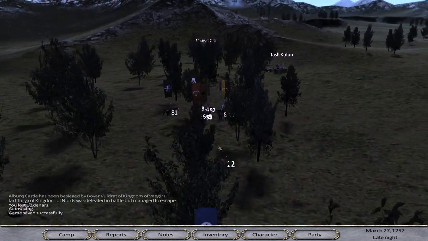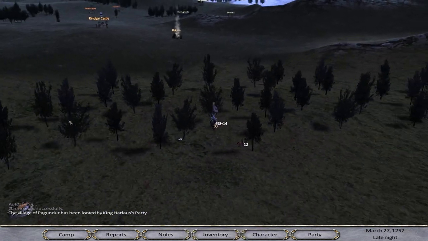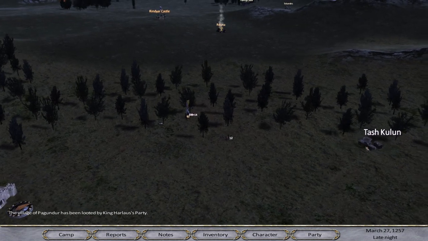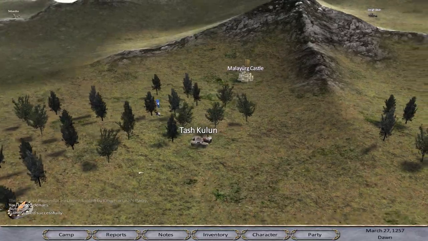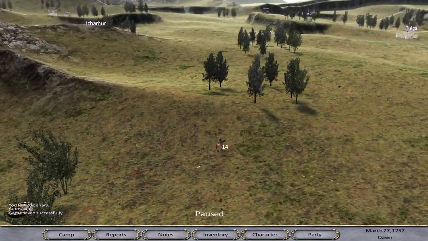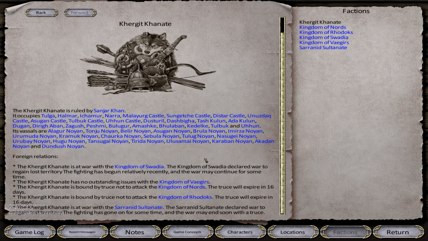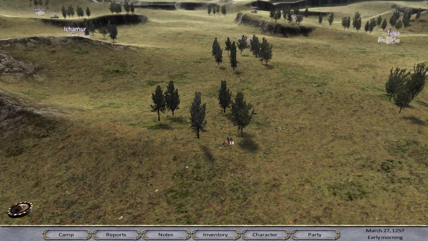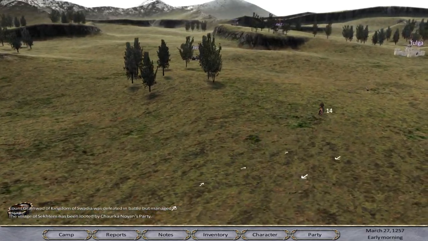And so the Kurgits are at war with the Swadians by the looks of it. And I think that was a Saranid lord that I just saw as well. So the Kurgits are in a lot of bother. I could join them as a mercenary, actually. Yep, Saranid Sultanate and the Swadians. Swadians, whatever you wish to call them.